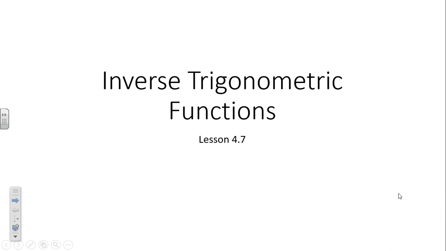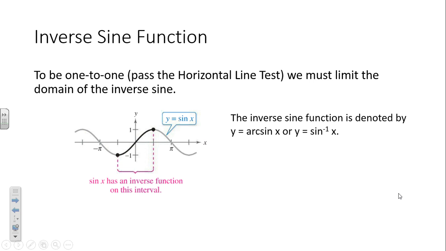Inverse trig functions. So now we get to finally use a button on our calculator that we've been itching to use for a while. First of all, we need to define the inverse sine function. The inverse sine function is the angle whose sine is something. So the angle whose sine is 1/2, you would say is what angle? What angle has a sine whose ratio is 1/2? 30 degrees. The angle whose sine is 1/2 would be 30 degrees.